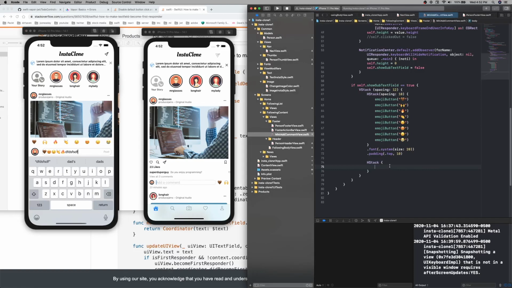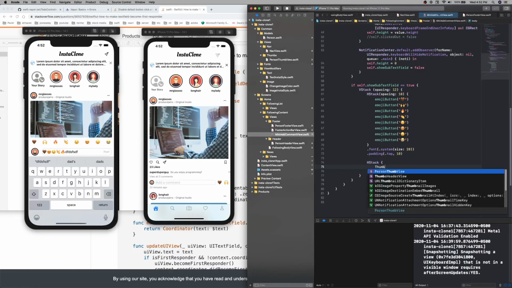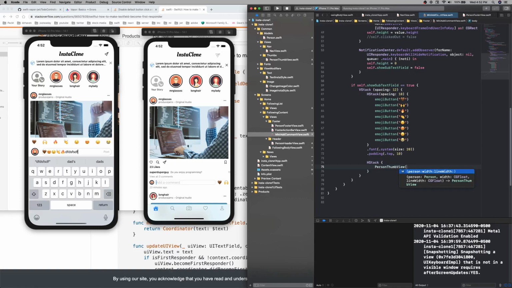So the first thing that I want is the person thumb view, which needs a person. The width that I set is 30, and the line width is 2. All right.